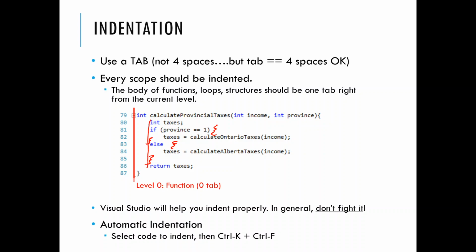All right. So here's our level 0 on the far side. Here's our level 1 for our if statements. And here's our level 2 in our body. It's 2 tabs in. Each one of these is 1 tab over just to make sure that you can cleanly see what is indented from what.